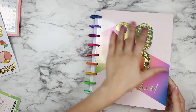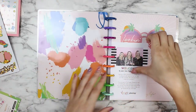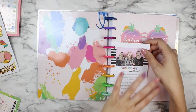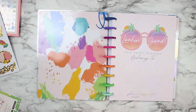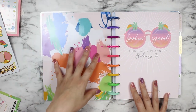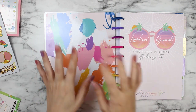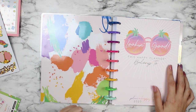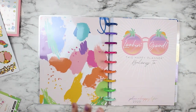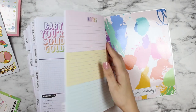Last but not least is the absolutely beautiful planner you get, again with the gold foiling. I wanted this planner in particular because, well, it's gorgeous. I love the color of the rings, and every piece of this planner is just beautiful. I love this inside cover — the artwork is gorgeous; I feel like I would frame it even after I'm done using the planner. It's very artistic, looks like messy brush strokes thrown onto the paper, super creative. The discs are a different color scheme than I've ever seen before, and everything inside repeats that gorgeous color scheme.